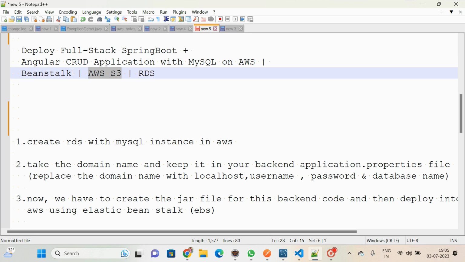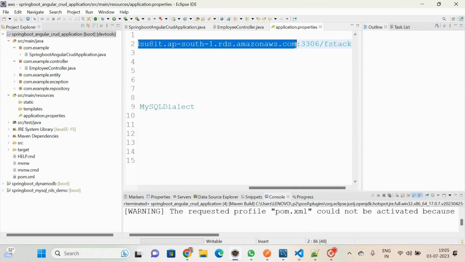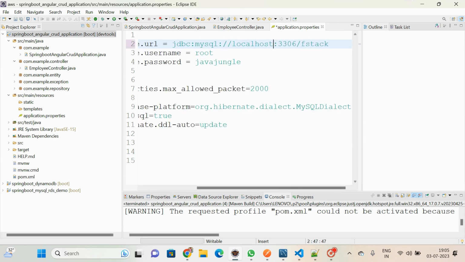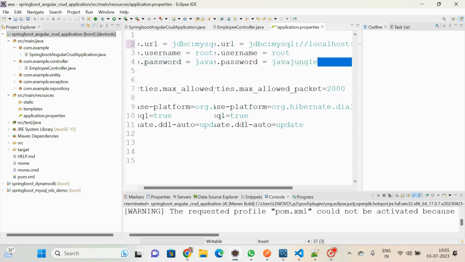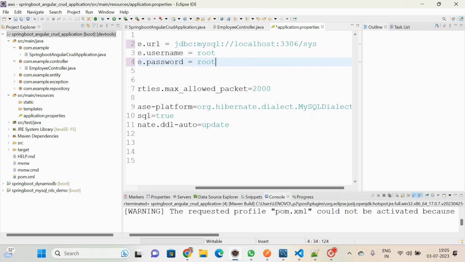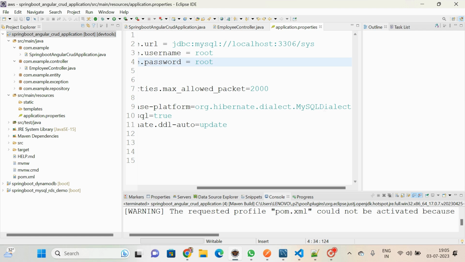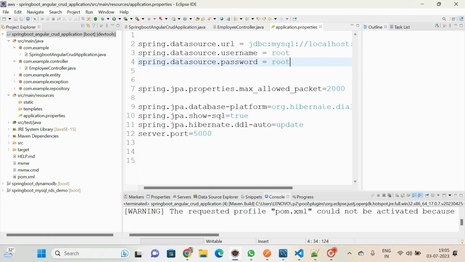First of all, I'm opening the Spring Boot application. Here I'm changing a few things. Regularly what I get is localhost 3306, and here I am passing my database name of MySQL, and these are the credentials I'm using, and everything is fine. These are the localhost credentials. This is not the AWS RDS credentials. These are the MySQL credentials of the localhost MySQL available on my machine.